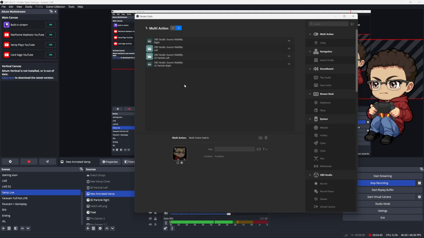Now, yes, we have this containing 4 actions, but that's because we have some special particle effects added to it. So when we actually go back and forth, we turn on and off the particle effects for them as well.